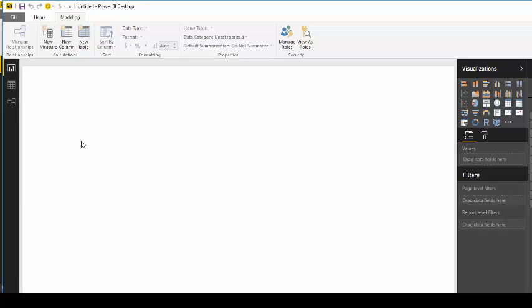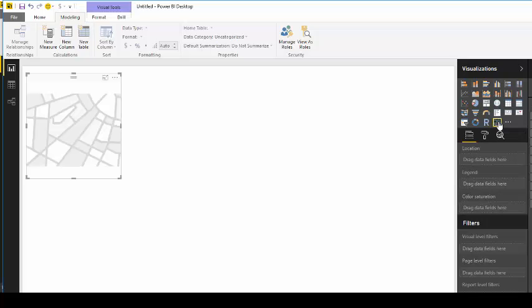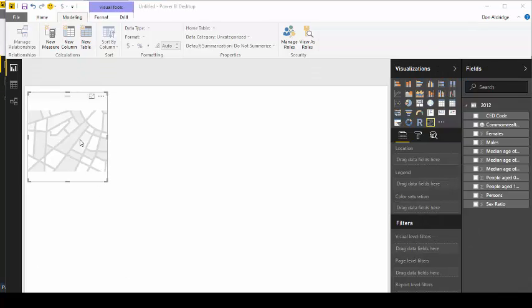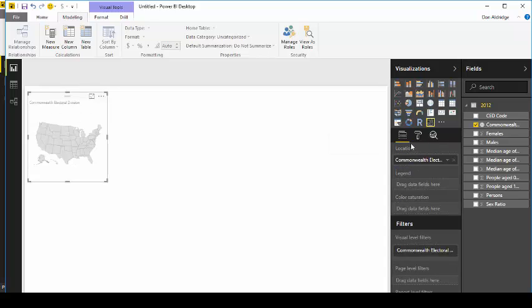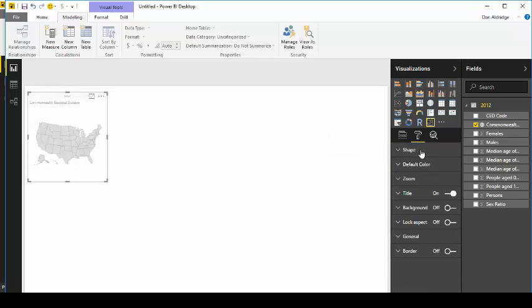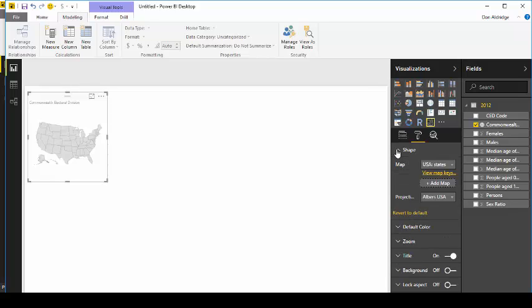So let's go ahead and make our first viz. We'll select the shape map from the visualizations pane. We'll drag electoral divisions to location. Now we're going to add this custom shape file, a topo.json.